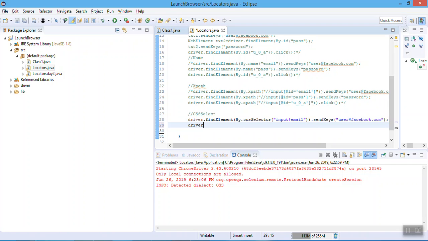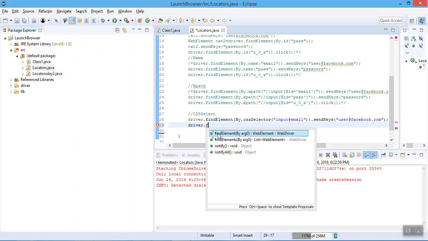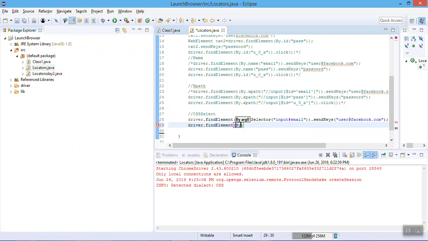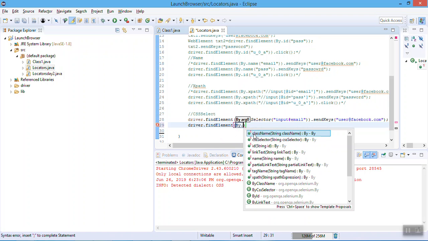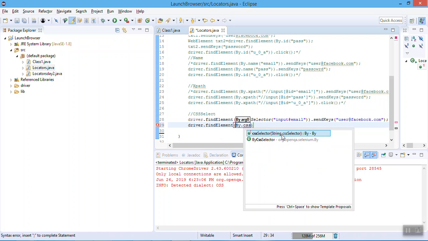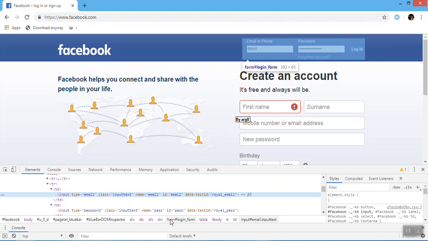Here, the same way, I am going to find the element for textbox 2 by driver.find_element(By.CSS_SELECTOR. Here we can see the ID is pass.